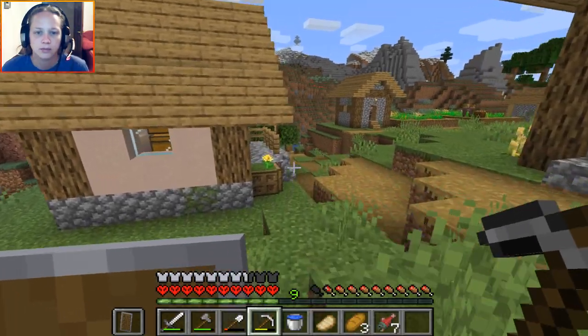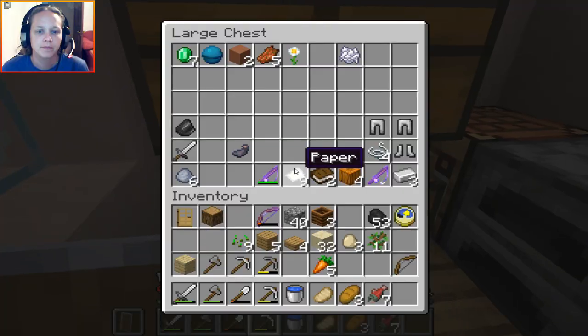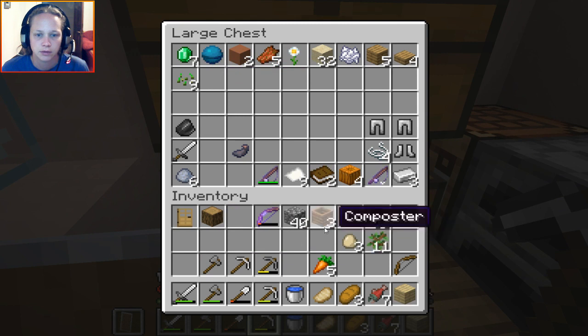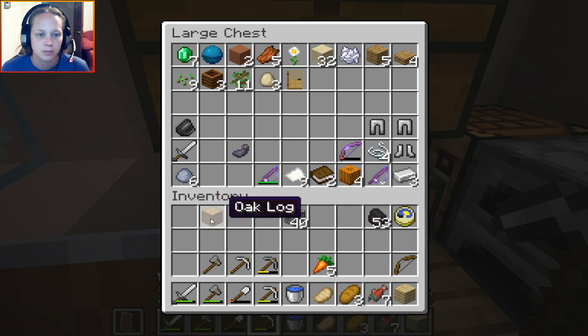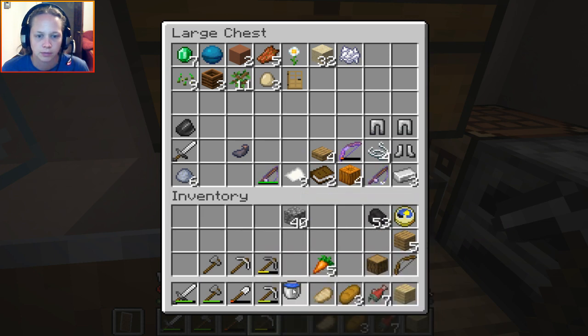We didn't do a good job of clearing out our inventory, did we? Get rid of you, get rid of you, get rid of you. Keep the wood. That might as well go in there, it's going to be no good to us. Cobble will take. We could do with a bit more wood, actually. Right, okay. That's going to be all we need, I think.